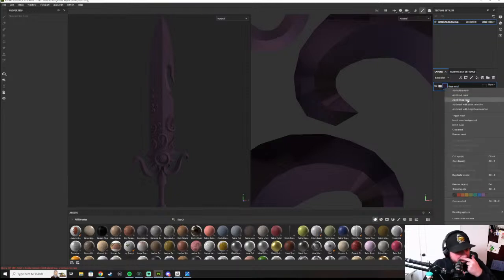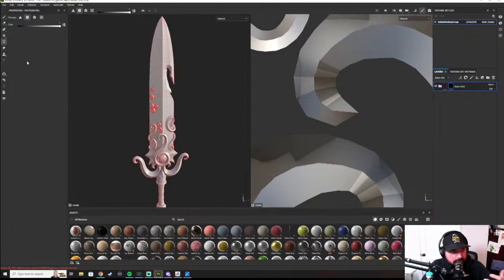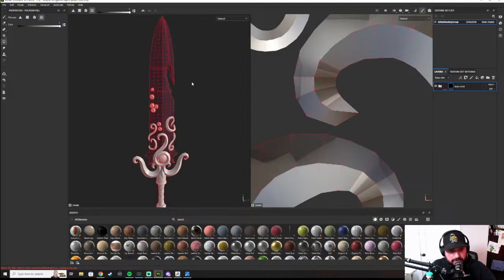So I can go in here, add the black mask to the folder. And there's a few different ways that you can go about adding a mask. You can paint a mask, right? Or you can do a couple different things. There's polygon fills, which I think is the easiest way. You can also fill by UV chunk, which is doing this, right?